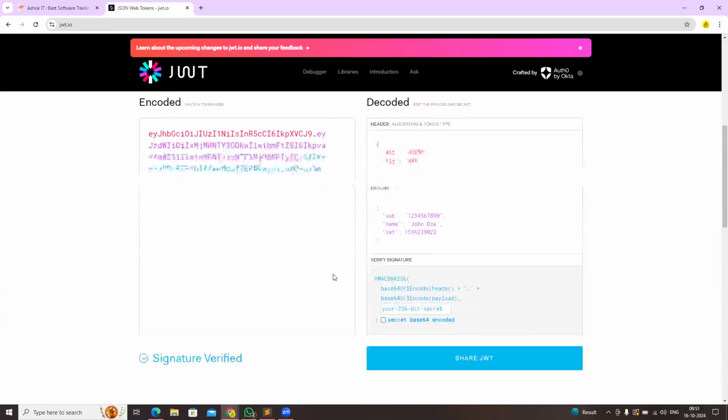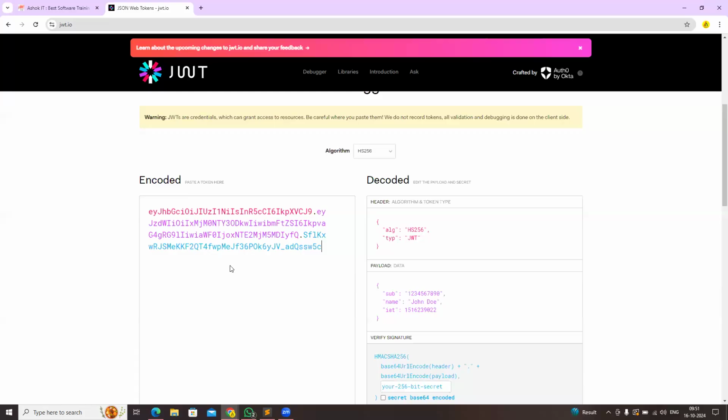Now, the sample JWT token is going to look like this. It will be in the encoded format. If you observe the sample JWT token, you can see three different colors in the token. First, red color is available and it is separated with a dot. Then pink color is available, separated with a dot, and sky blue color is also available. So that represents the structure of the JWT token.